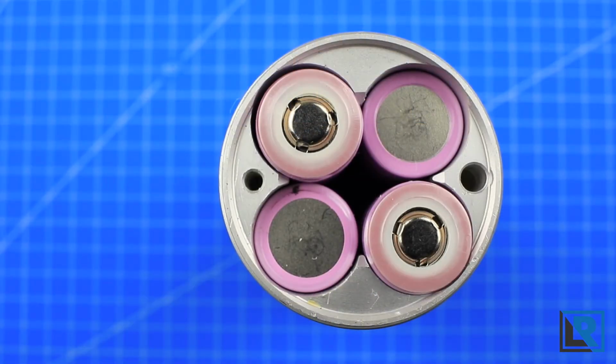This light uses a 4S battery configuration in combination with a 6-volt emitter and driver. Because of this, it's important to marry the cells with this light for safety. They should all be of a similar model or the same model cell and similar age and charge level. It's recommended to use the button top batteries as I was mentioning with this light. I'm using the Samsung 30Qs, which are an excellent choice, and I'd highly recommend it for this light.